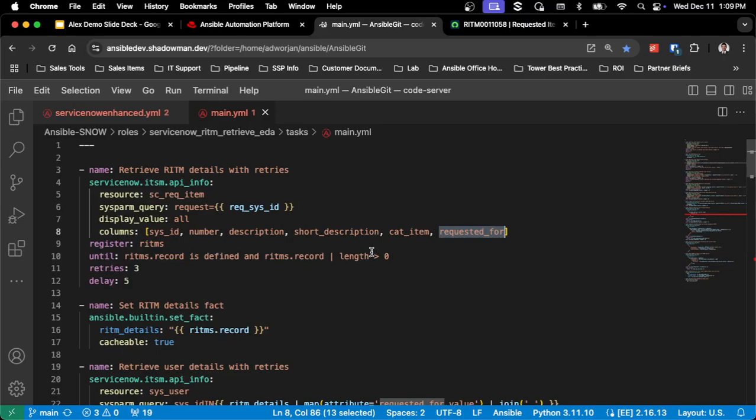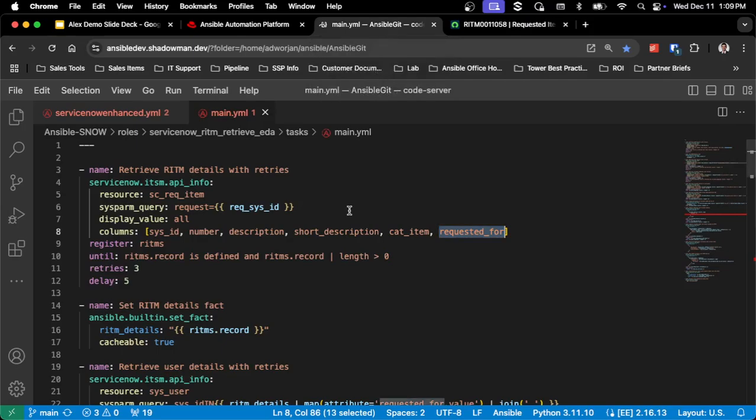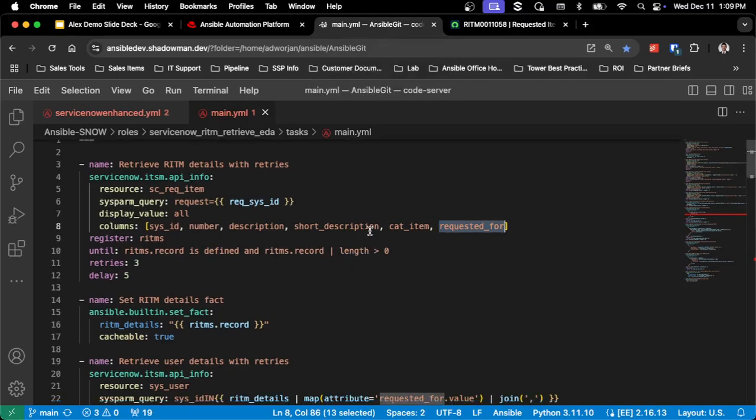So I use this to get the RITM record or multiple ones, depending on if there are multiple ones attached to it. So that's something that certainly comes up, that you may have multiple RITMs for a single catalog request. In my case, all of mine just have one, so this is easy to handle. But this does handle the fact that there could be more than one per catalog request. So it does that process.